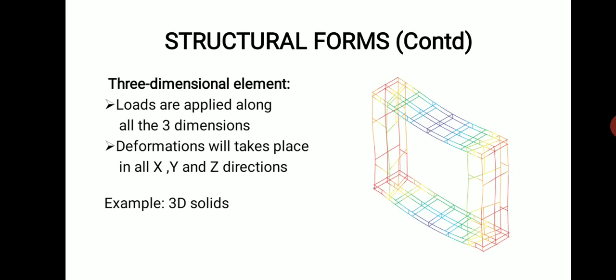Here I have just taken an example of a three-dimensional frame. Here in a three-dimensional frame, the load is applied along the length, width and the thickness. So the bending also will be applied in all the three respective directions. So I just give you an explanation of what a frame is. Frame is nothing but a combination of beam along with a column, collectively called as frame.